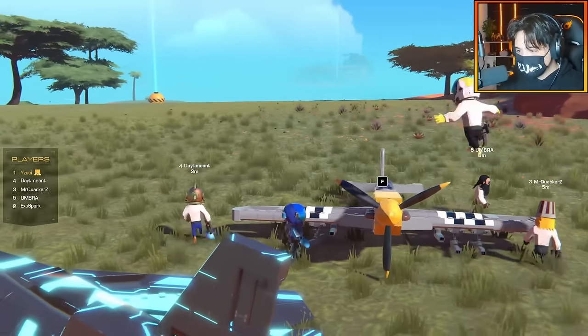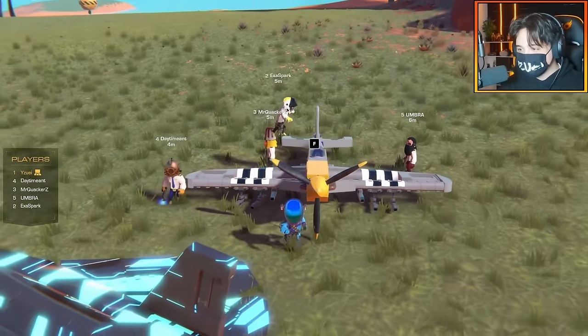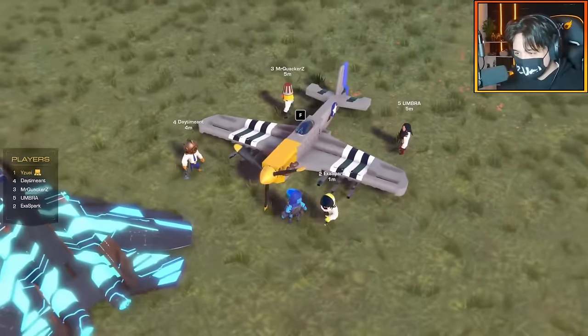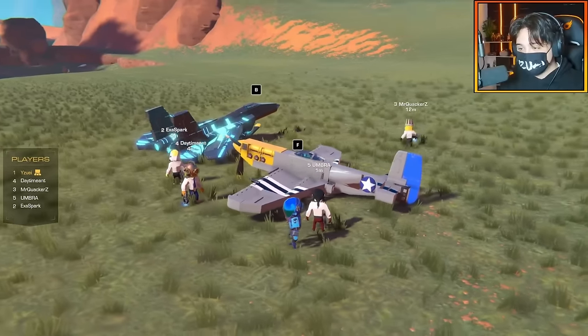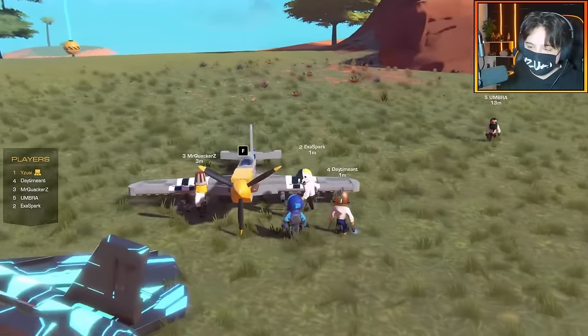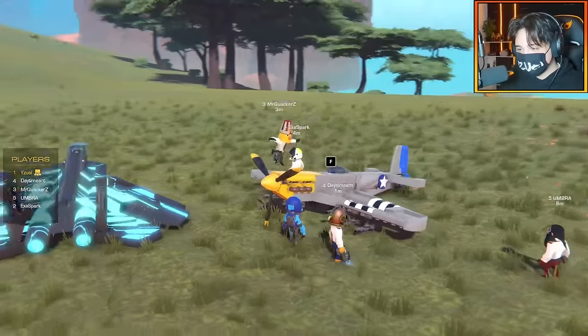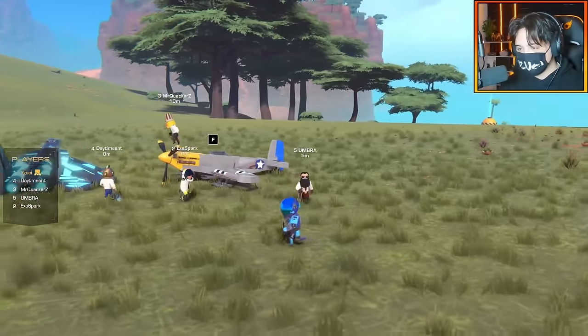So what weapons did you go for? You went for 4 smart cannons and 2 fixed tiny cannons. Interesting. They are a little low down, so when I shoot, I kind of point down. That is super cool, man. Well, Umbra, you want to go next?